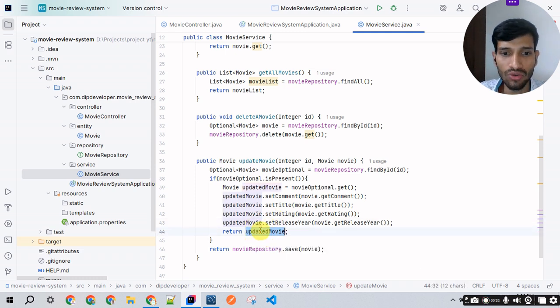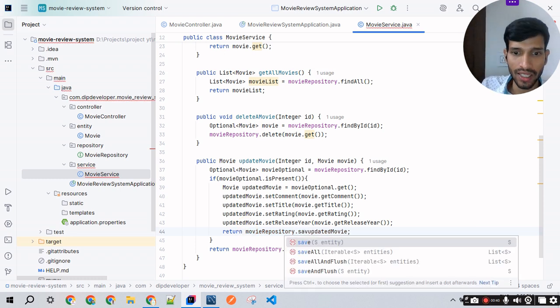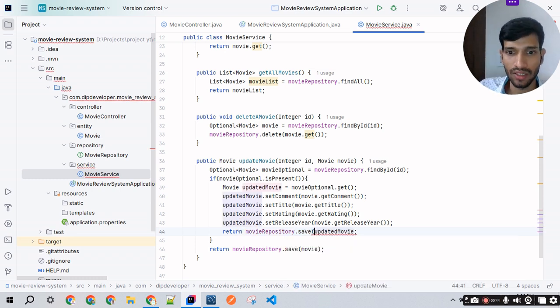So to save the changes to the database, we will call movie repository dot save with these updated details. Now it will be fine. So let's rerun the application.